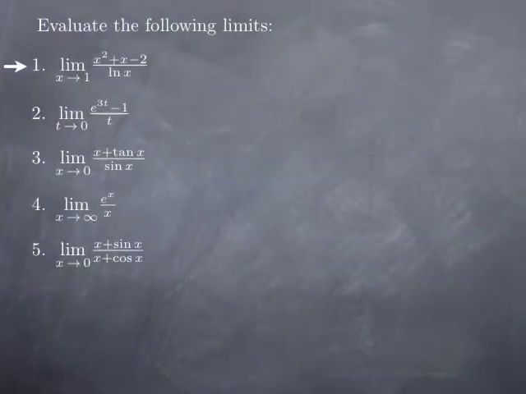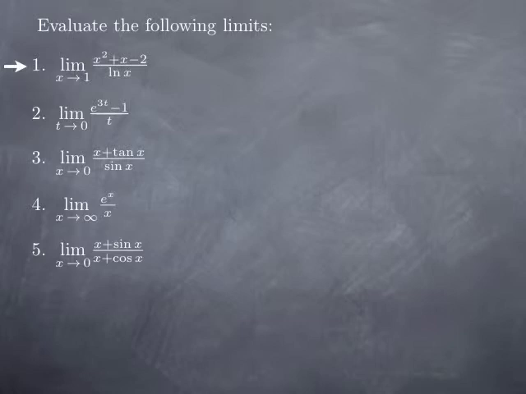So now that we proved the rule of de L'Hopital, let's take a look at a few more examples. We're going to evaluate these various limits. So first, the limit as x is approaching 1 of x squared plus x minus 2 divided by ln of x. First thing we need to do is check the assumptions to apply the rule of de L'Hopital. And in particular, we want to see if we indeed have an undetermined limit.